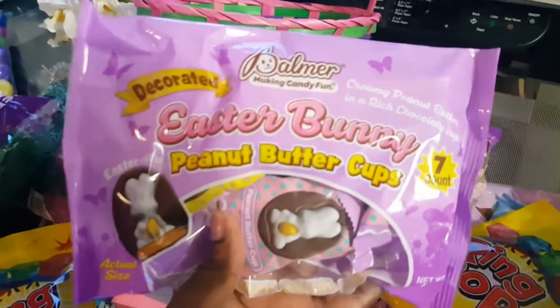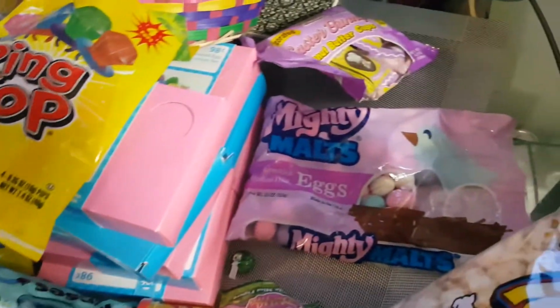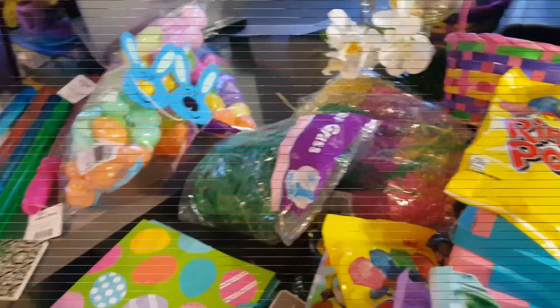This is the only purple basket, so that one's gonna be Myrania's. The rest are pink. There are two boys, so that's why I got the two yellow, and the rest are pink for the girls. For the candy, they get a ring pop, the Easter bunny peanut butter cups, the Hershey's Kisses, and the egg malts. I don't know how many eggs I'll put in there, but I'll try to do 4 or 5 eggs, plus the 2. So I'll go ahead and assemble this and then I'll show you once I'm done.